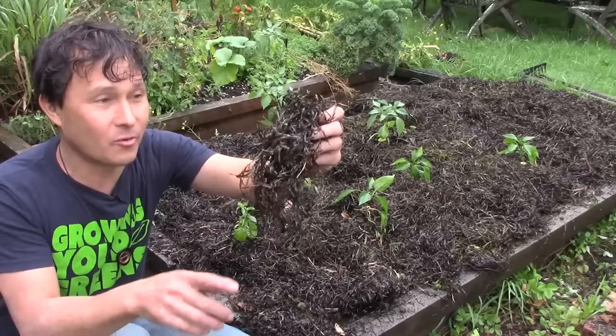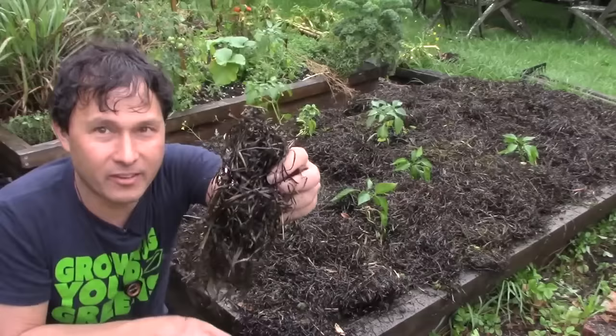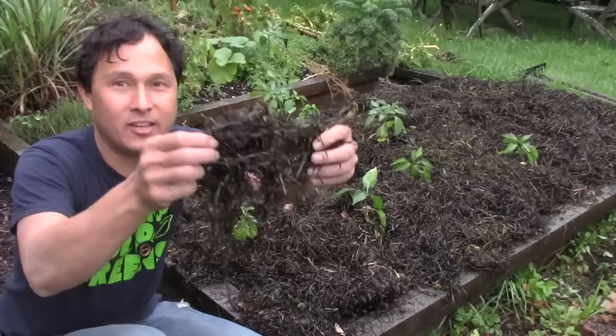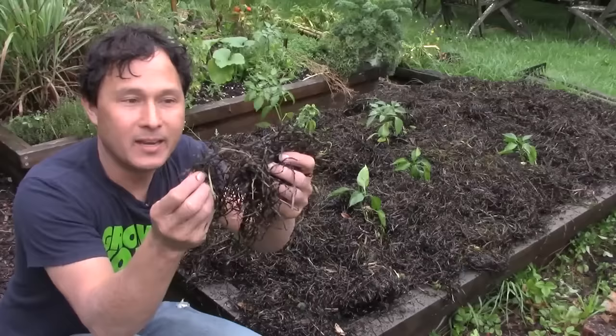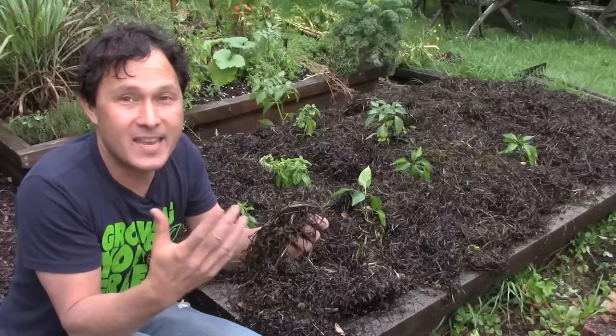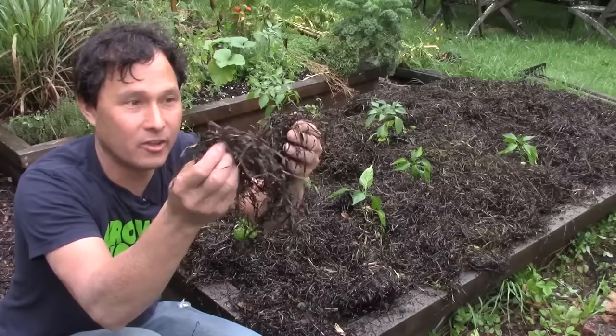This is not standard grass. This is called sea grass — actually a seaweed. I'm here in New Zealand, which is an island in the middle of the ocean with more shoreline than the United States, and seaweed washes up all the time. Seaweed is one of the best fertilizers you can add to your garden because it contains trace minerals that have washed off the land into the sea. The sea can contain up to 90 different trace minerals, and seaweed has at least 70. When you mulch with it, it does a few things.